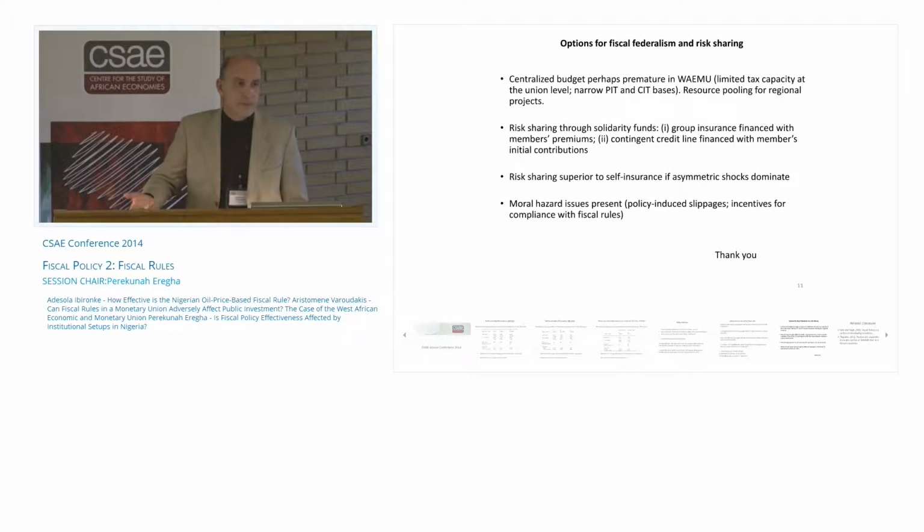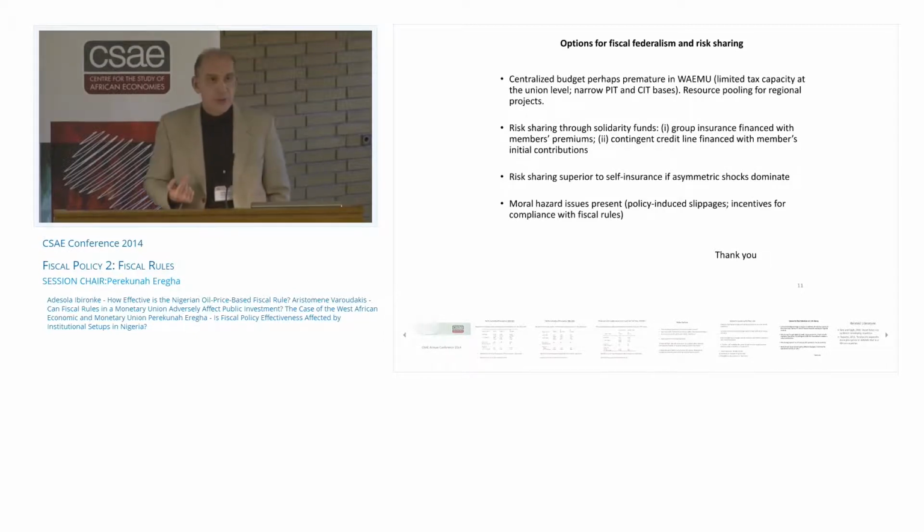Now, when you run these regressions for the previous period, from 1981 to 1994, before the introduction of the fiscal rule, the interesting result is that public investment in the West African Monetary Union has not been procyclical. As you can see in that table, estimated in the same way, the coefficient associated to public investment is not different from 0. So there has been procyclicality after the introduction of the fiscal rule.